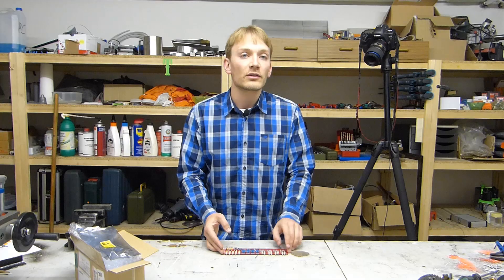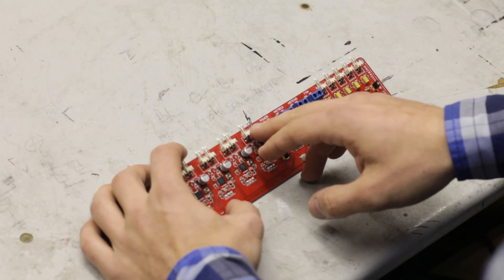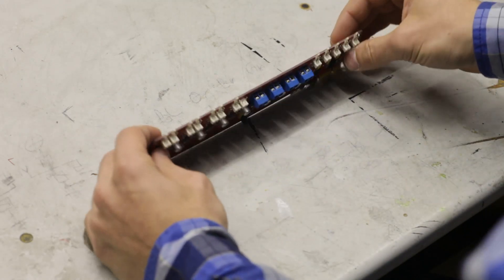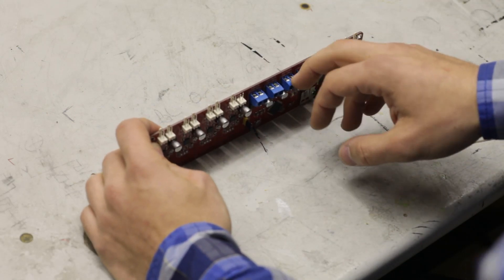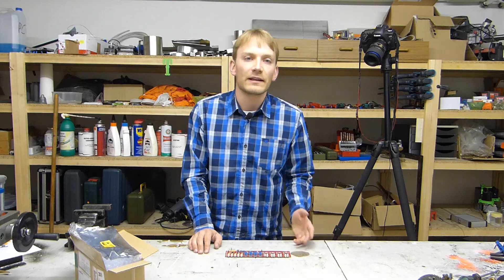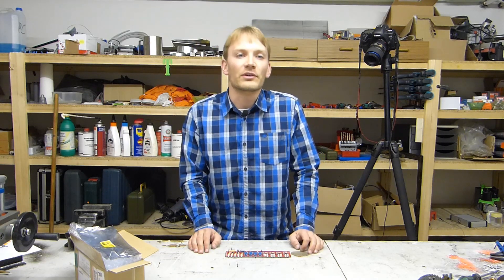What I did notice were two broken connectors. This one for the Z-motor is missing a latching tongue that is supposed to keep the connector from falling out, and this one for the hot end is missing another tongue which should keep your braided wires from fraying when you tighten it down. Those two missing pieces aren't a huge deal, but they're another small annoyance.